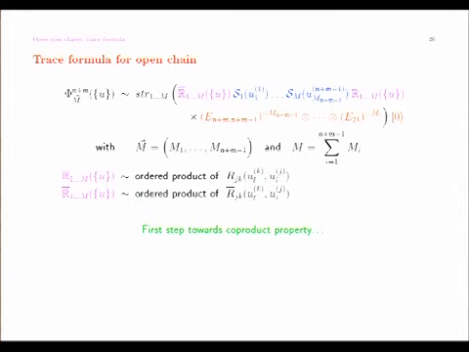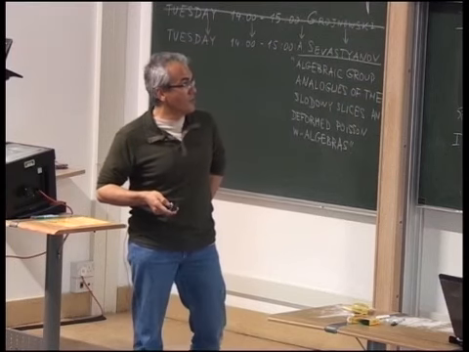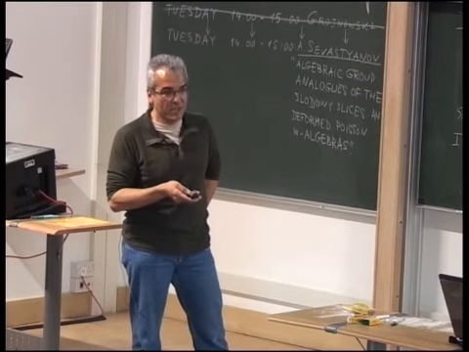So we are at this point for the moment. Just to stress that here the K plus matrix does not appear. So even if during the calculation we need to take the special form for the K plus matrix, it may be that this form is valid whatever the K plus matrix is, diagonal of course. And then we need to do the coproduct property, but for the moment it's not done.